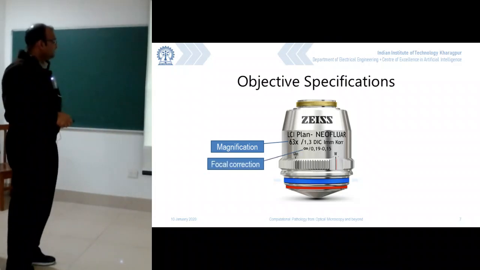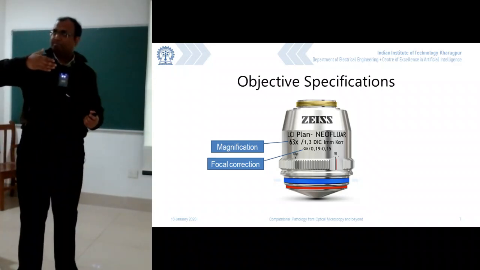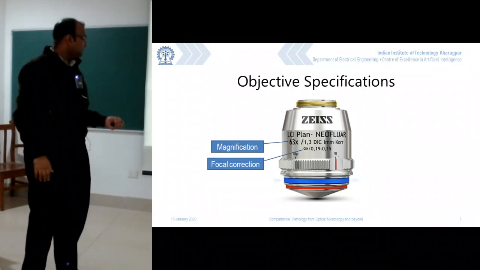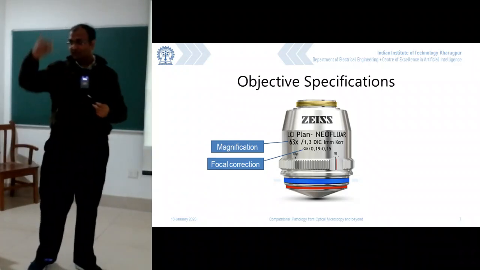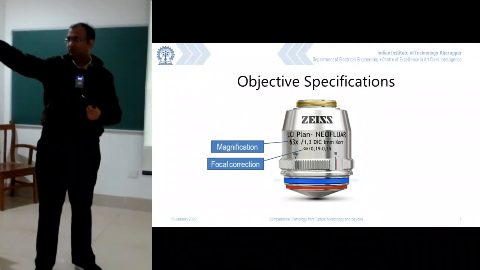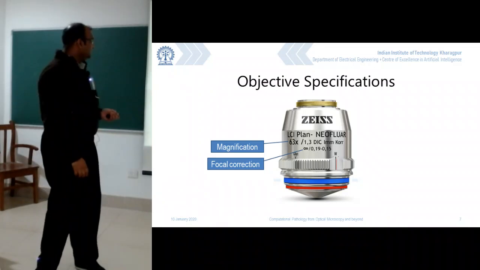The next part which comes down is a focal correction. What this focal correction essentially means is: what is that farthest point which is always in focus, or wherever you look at any object, where does it appear to come from? Now these are all infinity corrected lenses. An infinity corrected lens essentially means that whatever I look at through that lens appears as if the object was at infinity. When does the object look as if it's at infinity? When the prior virtual image was cast exactly at its focal point. Then it will become a parallel ray after this, and that will appear as if it's at infinity. So that's the thing which comes down here.